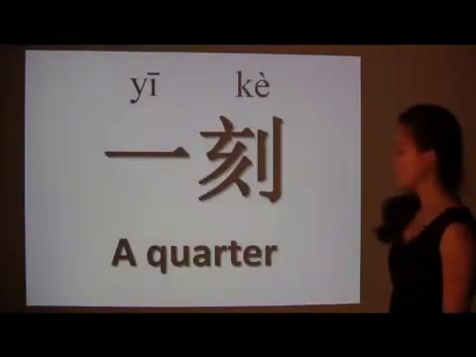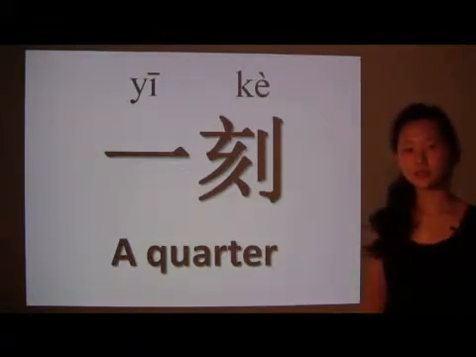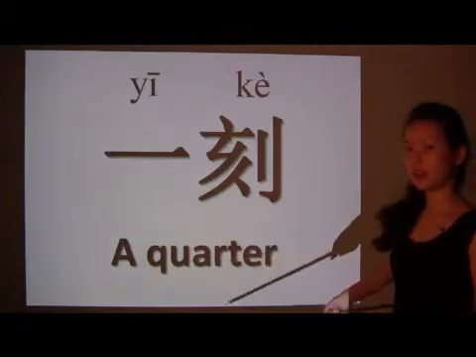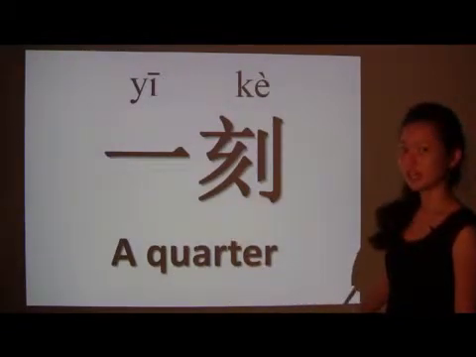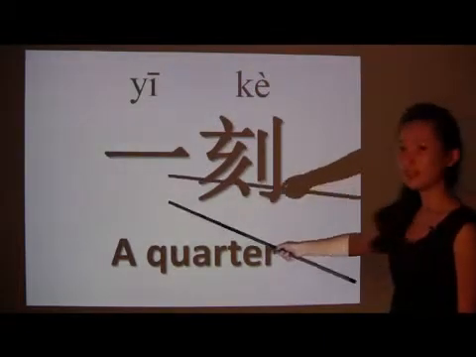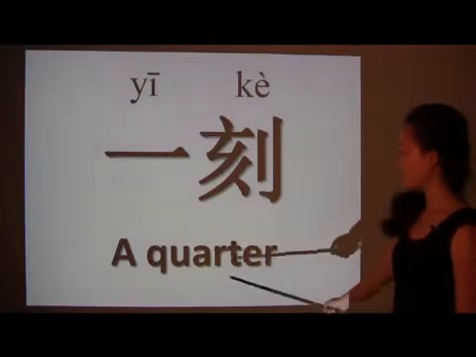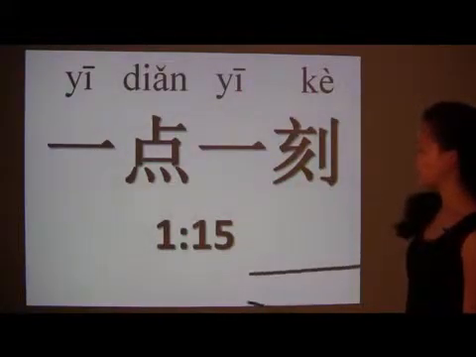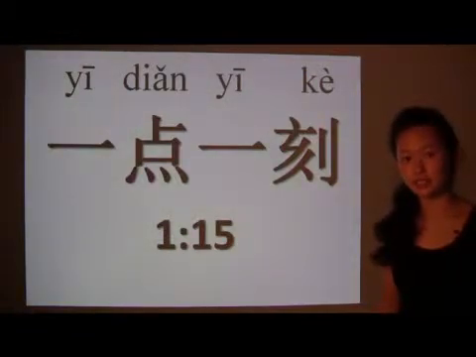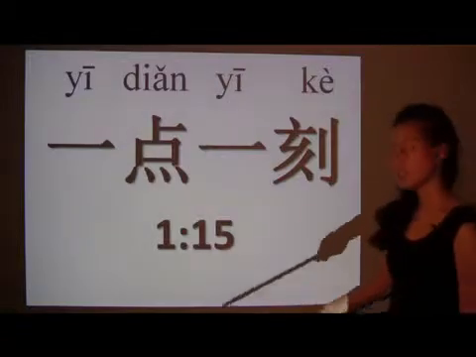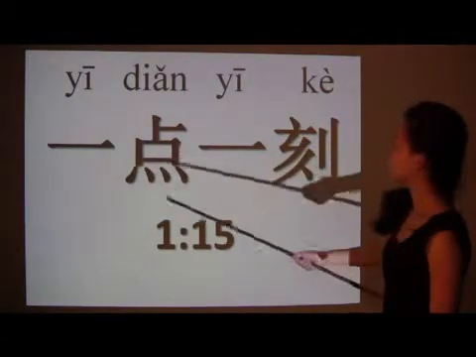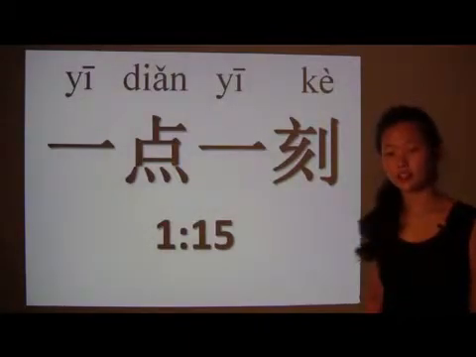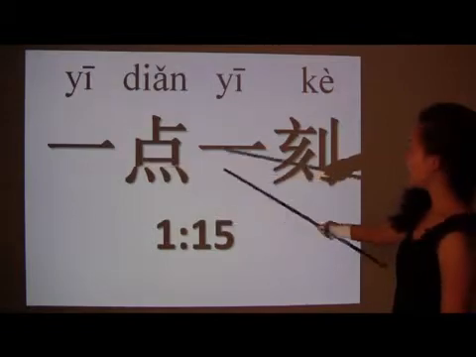So, what about those common things, those little words that we use to simplify how we tell time? Somebody says a quarter, 1 1/4. Well, we also have that in Chinese. A quarter in Chinese is 一刻. 一刻 for a quarter. So, say you wanted to say 1:15. In English, we might say 1 1/4, and people would understand that you're saying 1:15. Likewise, in Chinese, 一点一刻. 一点 1 hour, 一刻 a quarter. And people would understand that you're saying 1:15. 一点一刻.